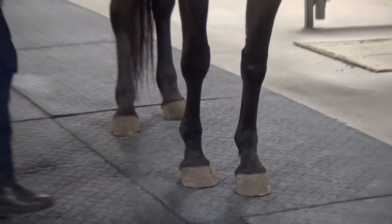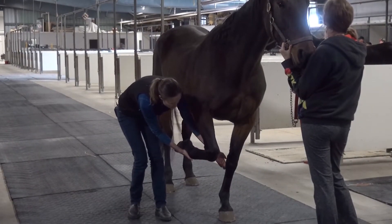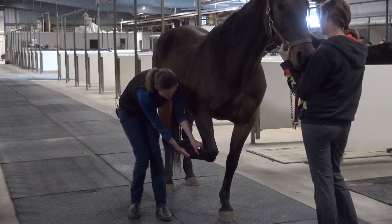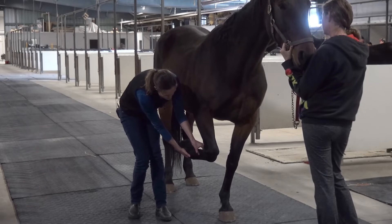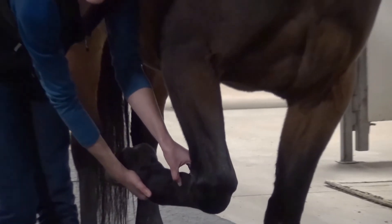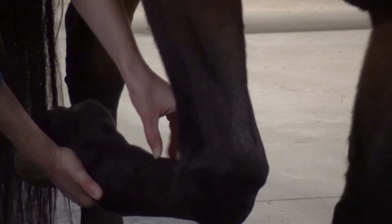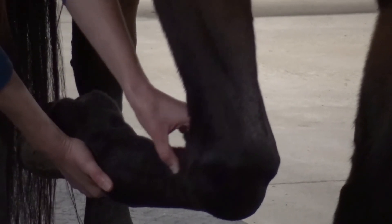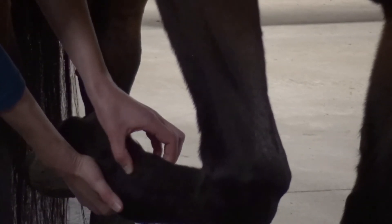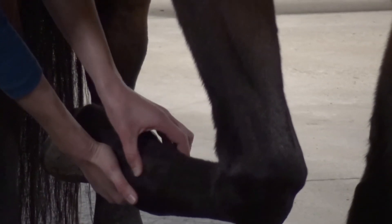What I'll often do when palpating is to pick up the limb as well. I find the tendons are tight when they're standing, but when they're not bearing weight on the leg, they are softer. So if you pull your hand up, you can feel three ropey structures — that would be your suspensory ligament, deep digital flexor, and superficial digital flexor tendons — and you'll feel them pop one, two, three. With a normal horse, you can go down and look for spots of tenderness, see if they're reacting. She's not reacting to any of this palpation. You can also feel the splints really well in this position when you don't have those tight tendons over top.